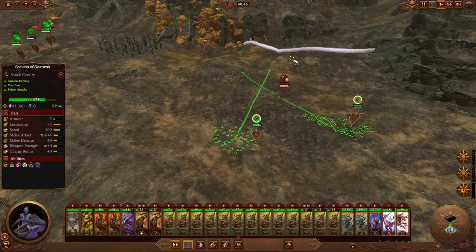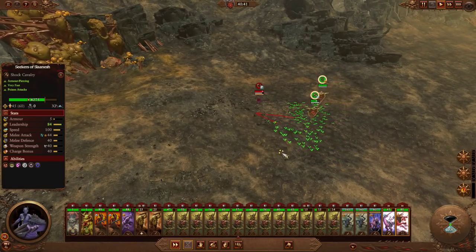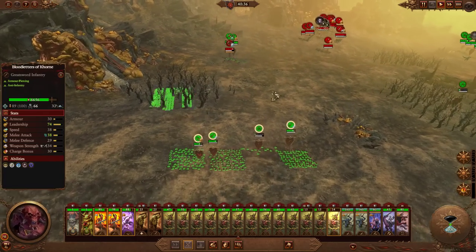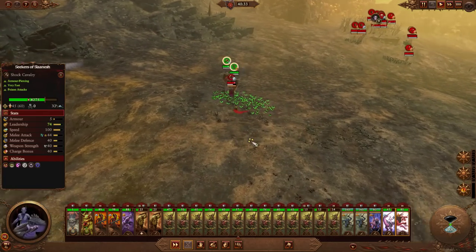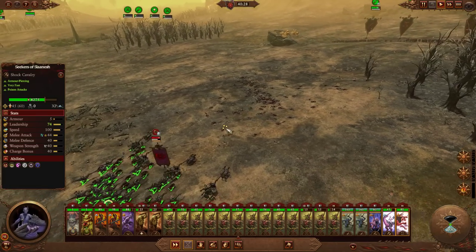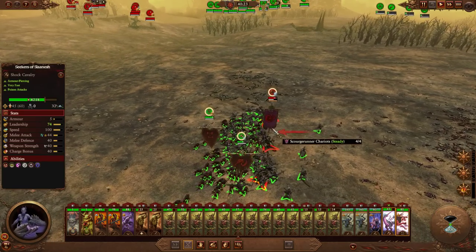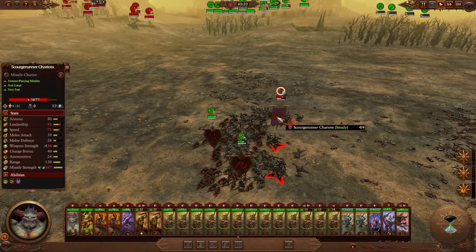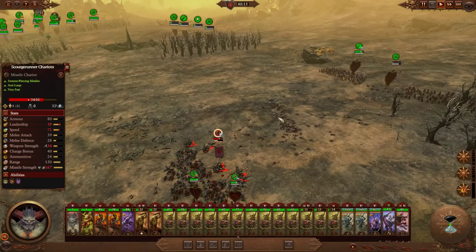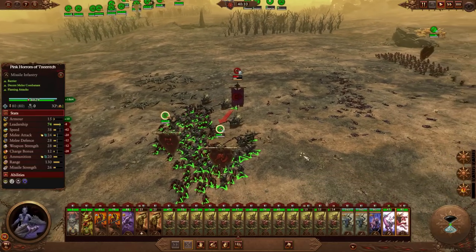Oh, I got you. I got you. For the dark. And you got no Dark Conduit to back you up. That went perfectly. They didn't get a single shot off on us there. And this is an extremely dangerous unit. That is just getting taken out really easily. Really easily. It's just not doing anything.